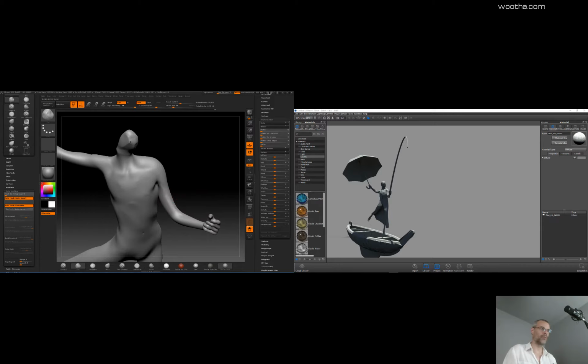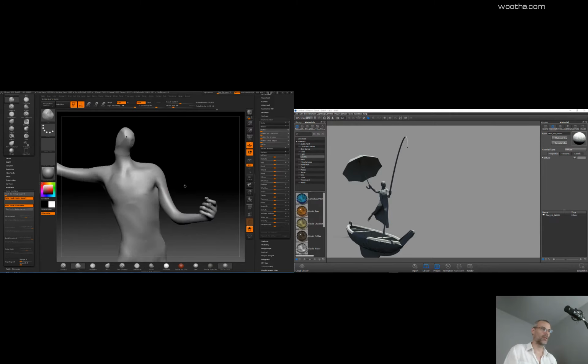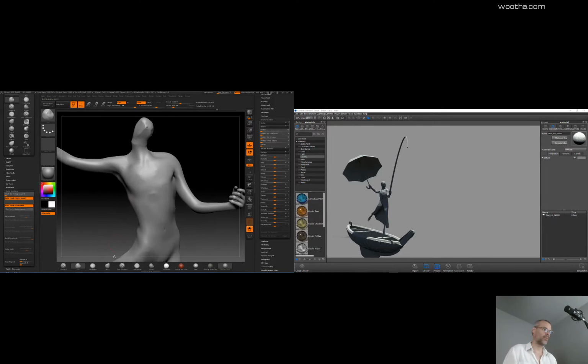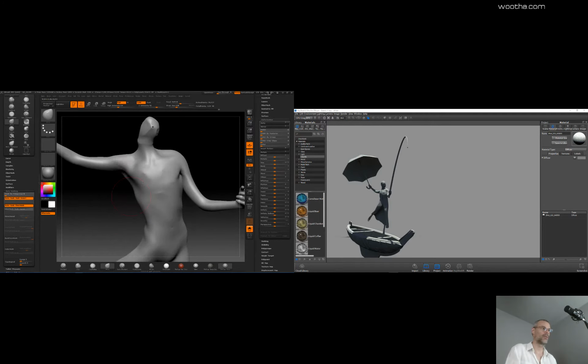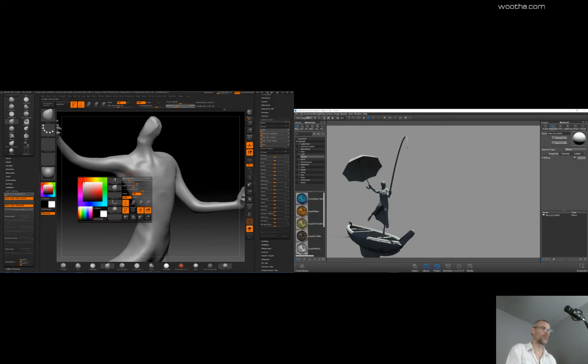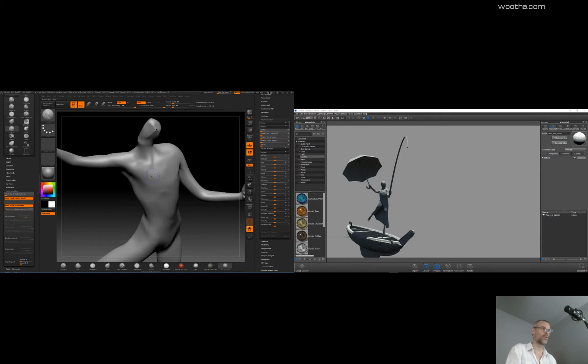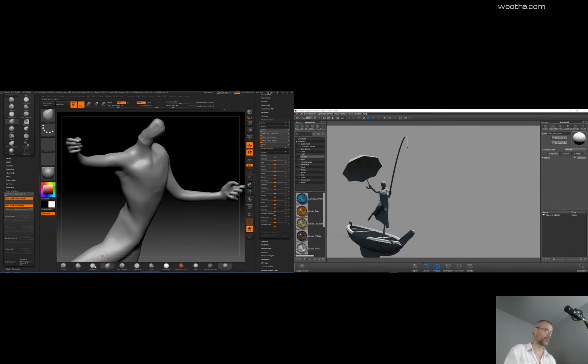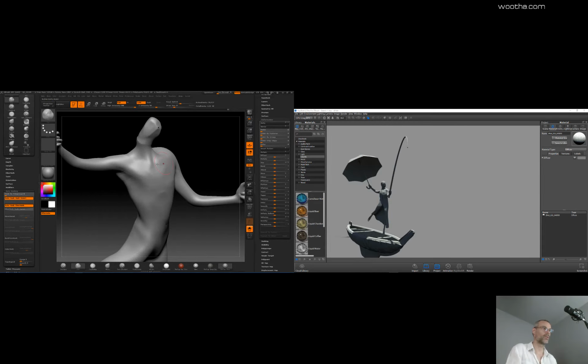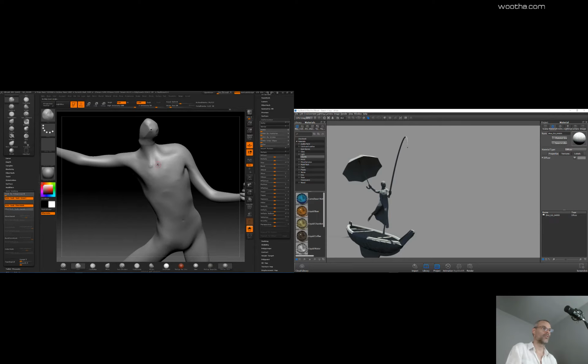I could totally avoid spending time on this at times, but I just want to make sure that I have a proper base underneath. Just add some landmarks.